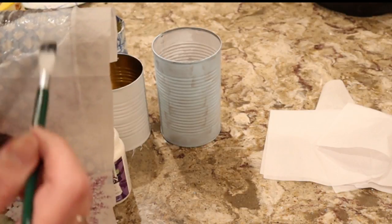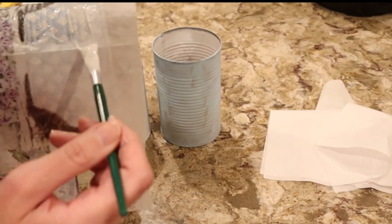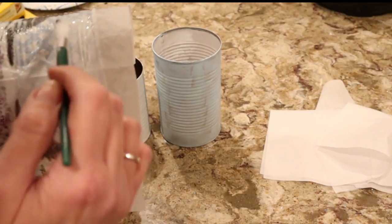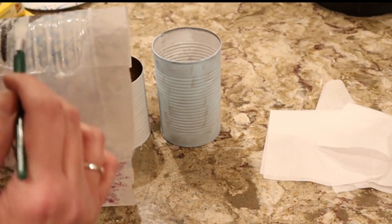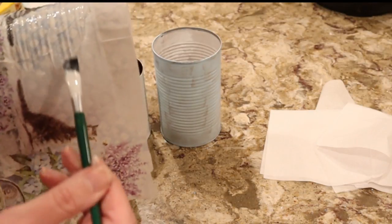I know you might think it's going to disintegrate your napkin. Well, you should see a wet napkin transfer. It's crazy. No, it won't. The worst thing is going to be to use too little. You are then going to surely rip your napkin.